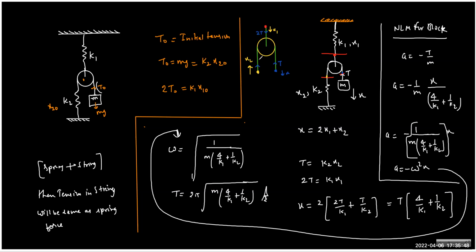Can you see this now? Yes. So x2 will come from the left side and x1 from the right side. So total it will be 2x1 plus x2. So you can see 2T and x1 are the same. So 2T x1 plus T x2 minus T x equals 0. And if you solve, you get the same answer. So this is the work method. Yeah, correct. This is the work method.